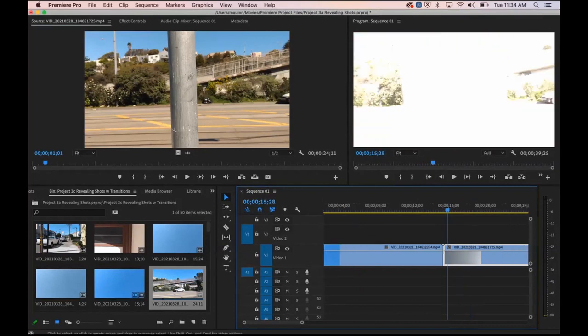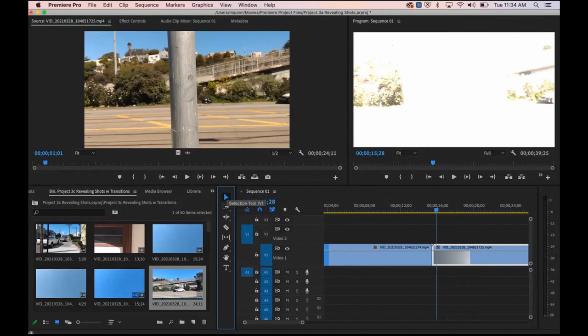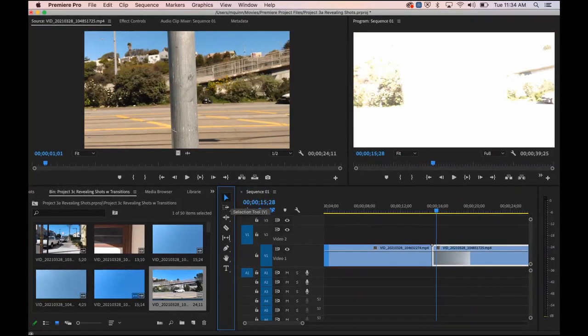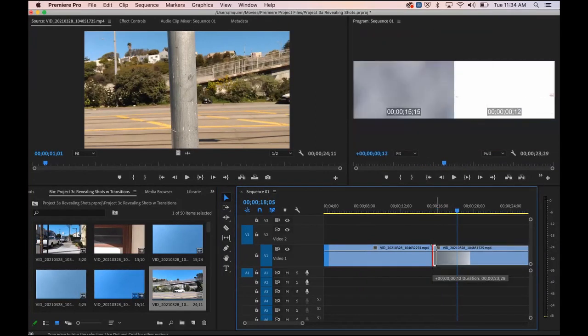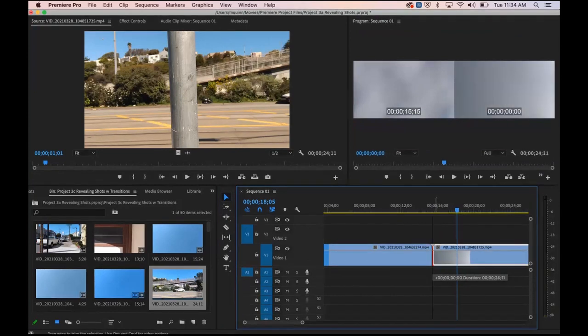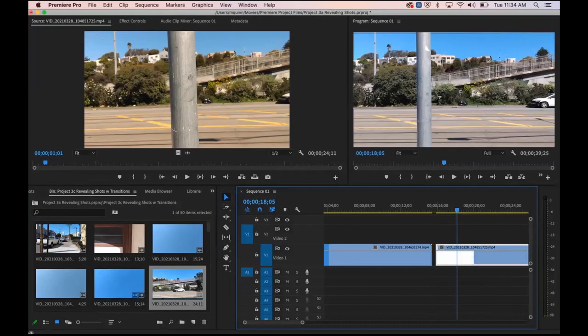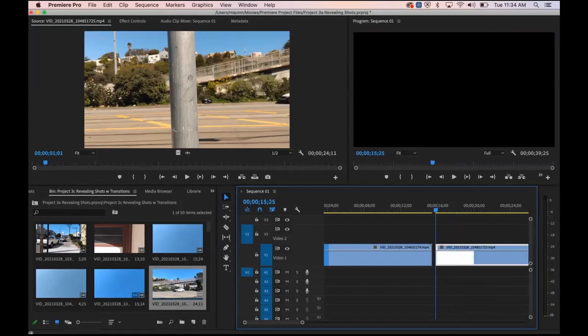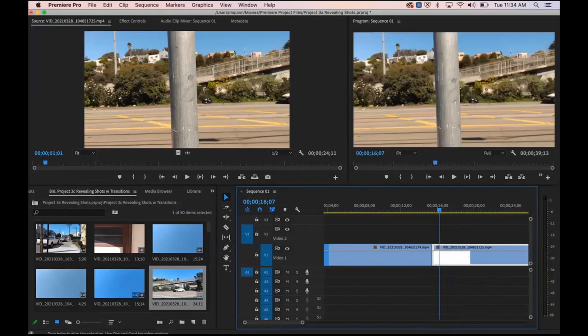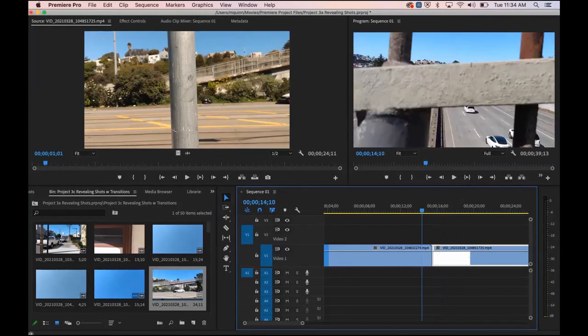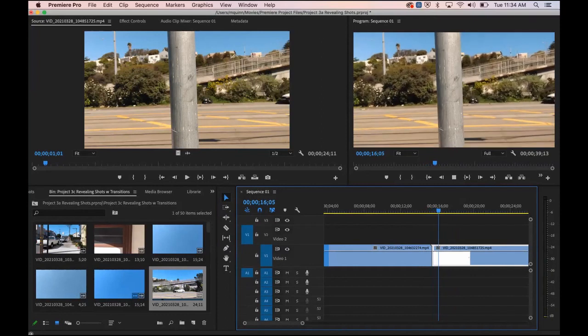So I'm going to go to my first selection tool, which is the default. It's called your selection tool, the very top tool here in your toolbar. And if I hover over this clip, I can click and drag to determine a different starting point for the clip. Basically, I'm trimming the beginning of my second clip when I do so. And let's imagine that that feels like a good starting point just before it begins to pull out. And then notice that there's a gap right here. I can just click on this and move it back and get it to get stuck again to the first clip. And we can play that back to see how it looks.